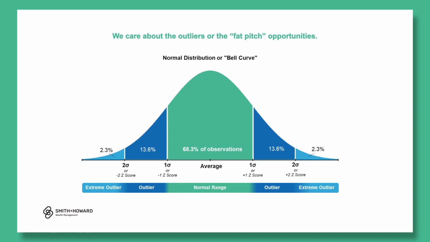The concept here is that if we were to look at a set of data, for example, maybe something like the height of US adult males, there would be an average and some variance around that average. Most men would likely be within an inch or 2 of the average, and if we were to plot every individual's height, more than 2/3 would be expected to land somewhere in the mint green shaded area. Those individuals would be considered of normal height, even if they were slightly shorter or taller than the average.